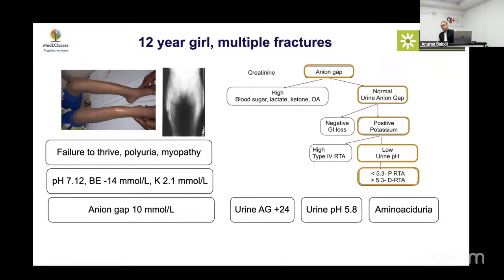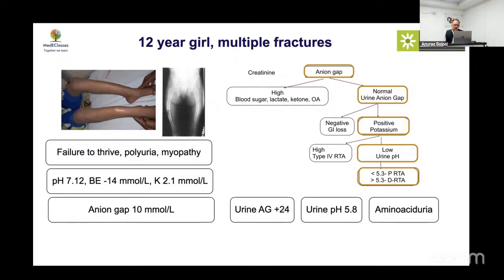The confusion, however, was that she was also found to have amino aciduria. This is usually seen in the setting of a proximal RTA. So this case clearly has two features, proximal versus distal, and therein lies the significance of the clinical findings. If you ask me clinically, this is a girl who has severe bony deformity, severe failure to thrive, hypokalemia, severe acidosis. The first possibility will be distal RTA.